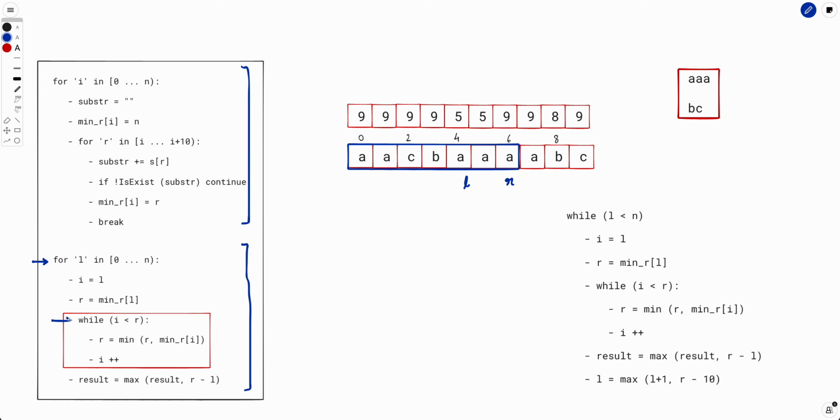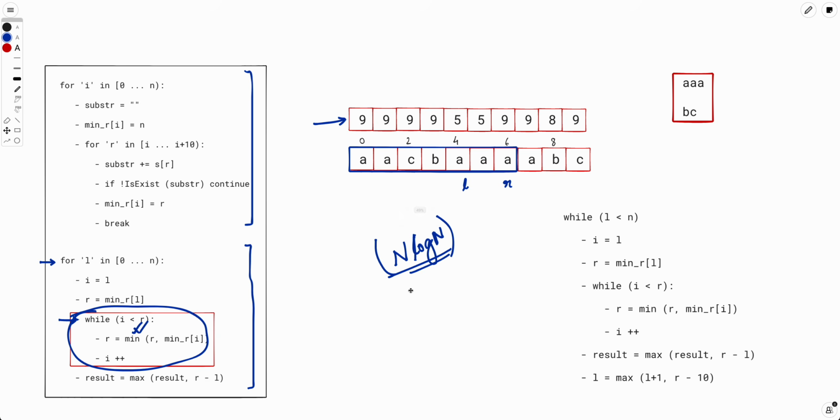Now instead of iterating over all the r, can we get the value without iteration? What we are doing inside this is just taking the minimum, right? So we can simply maintain a segment tree over this array and take the minimum over L to R, and that will give us the value of R in log n time. So the complexity would now be order n log n. So it is completely independent of how long the string in the f is, right?